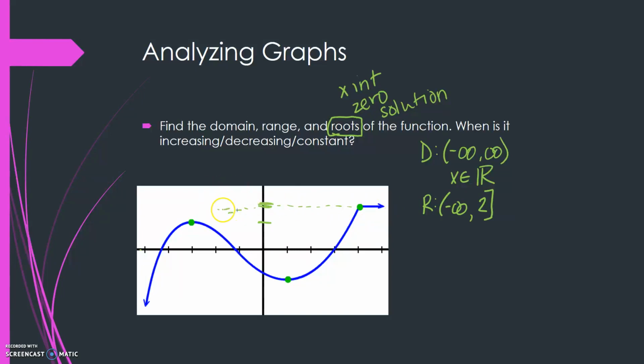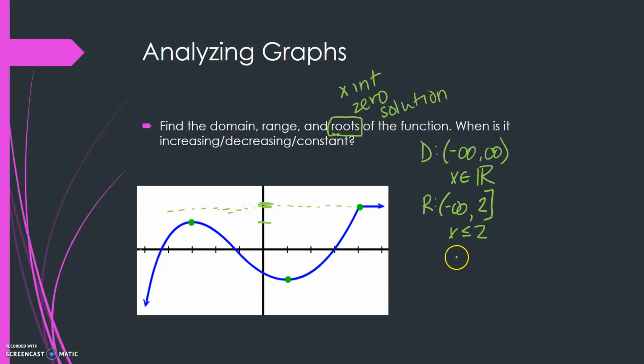Oh, that was not even close to a straight line. I am putting a bracket to include it because this is like greater than or equal to, or less than or equal to. So it's the "or equal to," so I'm putting a bracket. That's interval notation. Another way you may see it is that I want all the y values that are below 2 or equal to 2, hence why we're using the bracket.